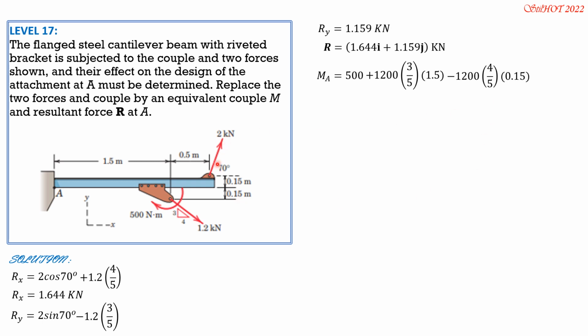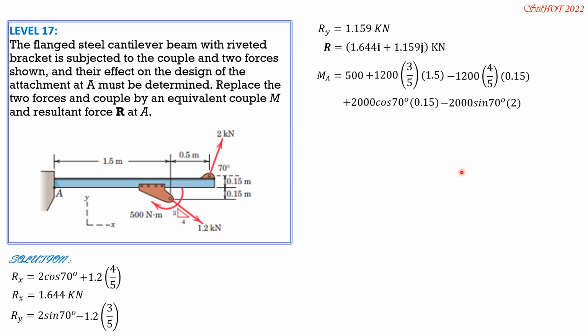Then for the 2 kilonewton load, let's begin with the clockwise component, which is the horizontal. It is clockwise about A. The moment arm is 0.15, this is 0.15 here, because this is the horizontal line through A. So this component is 2000 cosine 70 horizontal, so that it is clockwise about A times 0.15. The vertical component is 2000 sine 70, and its moment arm is 0.5 plus 1.5, so 2 meters. So minus 2000 sine of 70 degrees times 2.